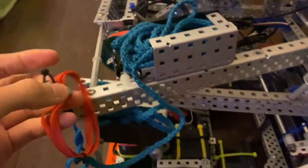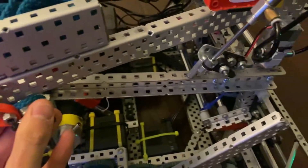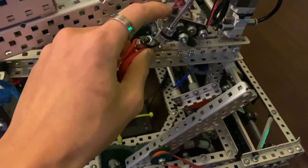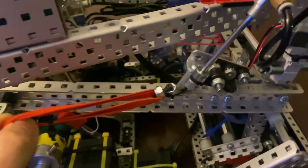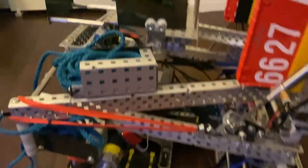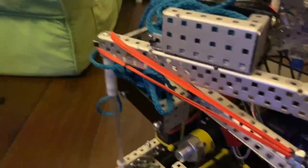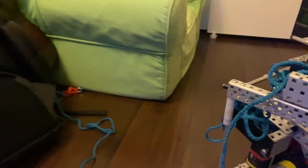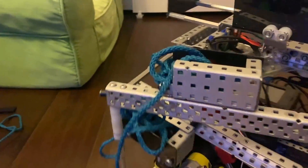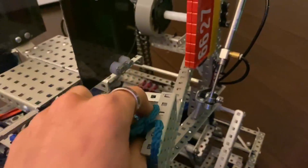We got one of these pneumatic things and would suspend it around this part right here, wrap it around that, then pull it back and tie it to that standoff. When the air actuates — oh, we do still have air left — it fires like that and pulls out the string with it, which is in our little box compartment here — a three-by with a plexi sheet on the side.